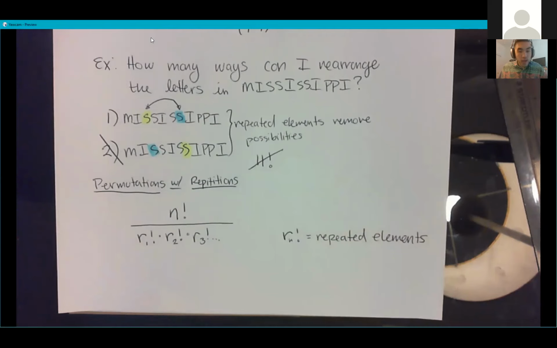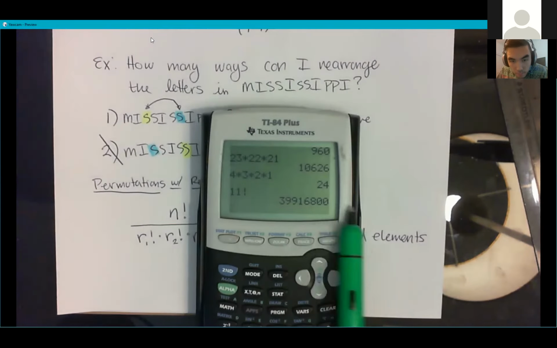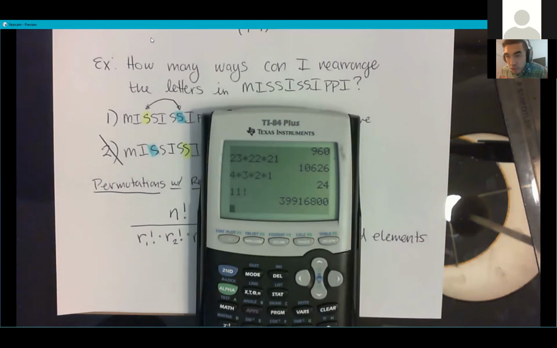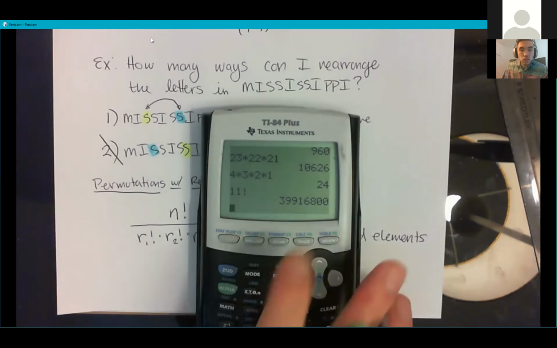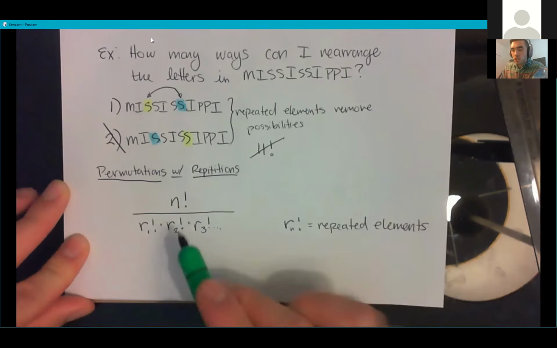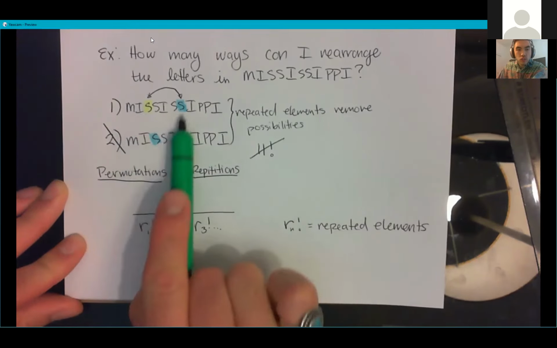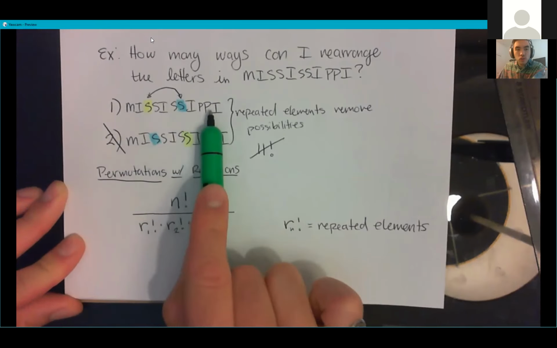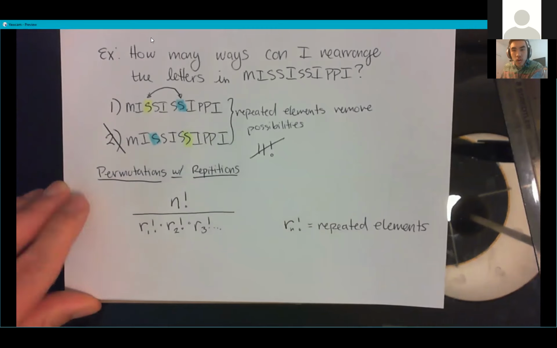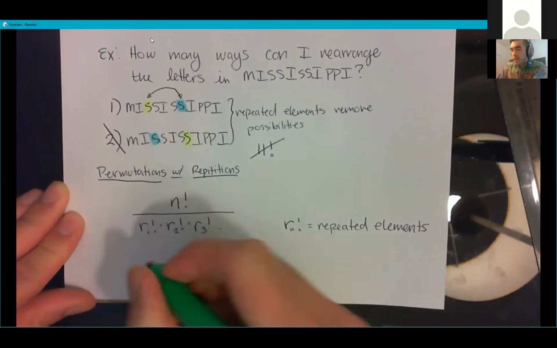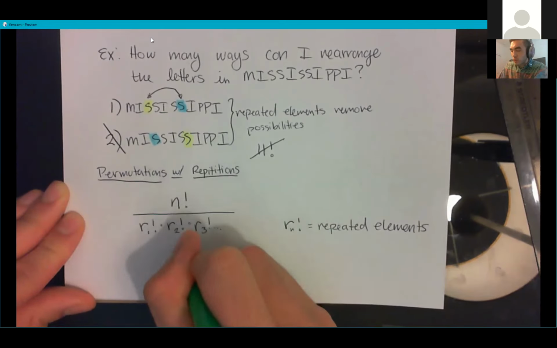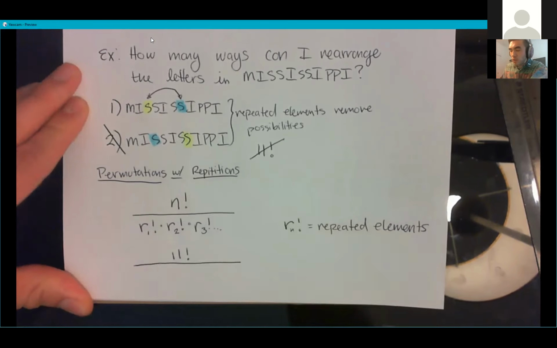So this is to say that if you had 11 elements and you were working on permuting them, then your count would be huge. It would be 39 million different words that you could rearrange out of the letters in Mississippi. However, what this permutation with repetition is saying is that we're going to start with 11 factorial. But because swapping two S's or swapping two I's or swapping two P's doesn't actually produce a brand new term, we need to divide all of those repetitions out. And so in this case we're going to get 11 factorial, and then we're going to have to divide out the count of each one.